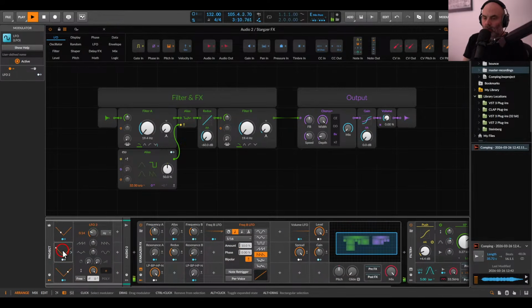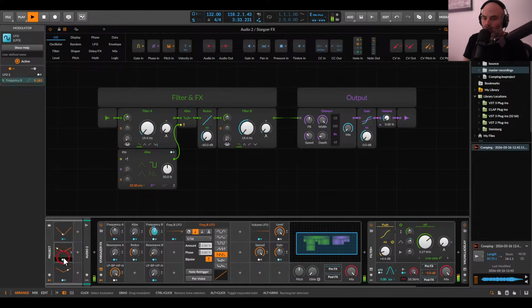So one LFO will control the frequency, and another LFO will control the amount of LFO. Right, something like this. Isn't Bitwig great that you can just modulate everything? So easy.